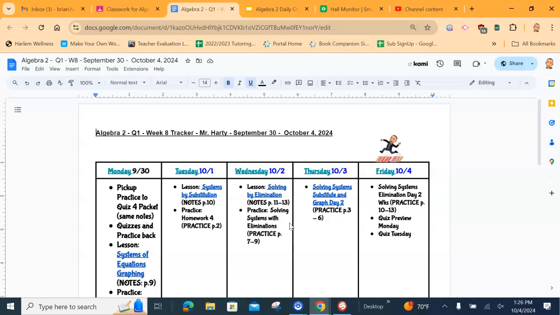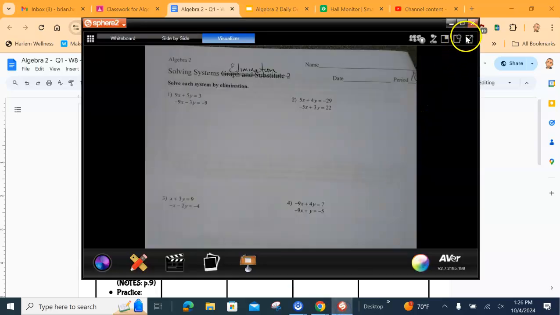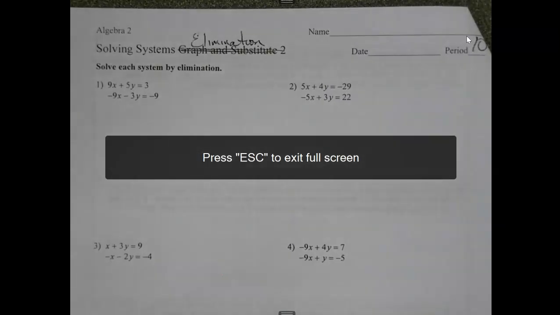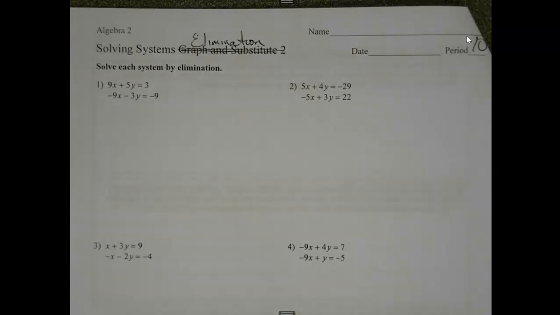And then today, we're going to double back on Wednesday, because that was a chunkier lesson. Just going to do some odds, get you feeling good on that. And that should give you a real good roll moving into Monday when we review before we do our quiz. So today, though, I am going to be in the practice here on page 10. And like I said, I'm going to knock through some odds.